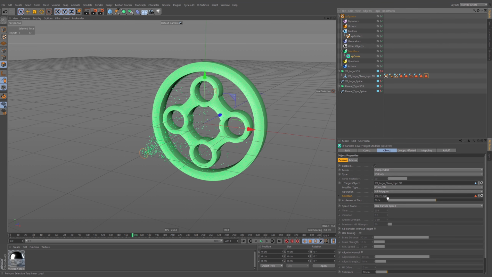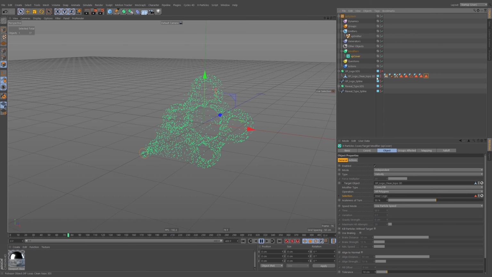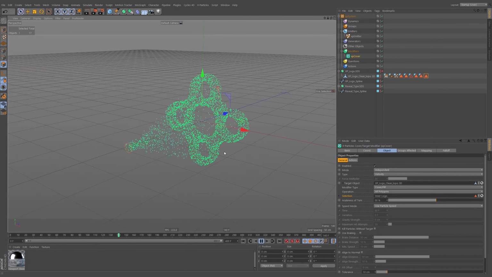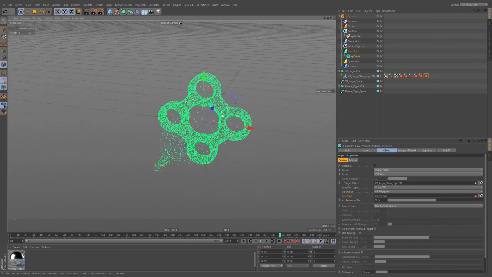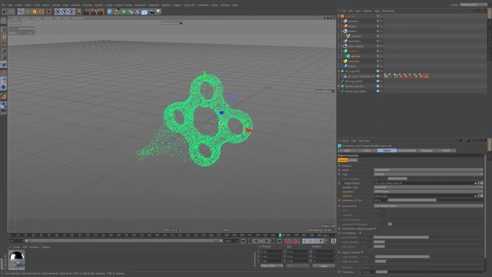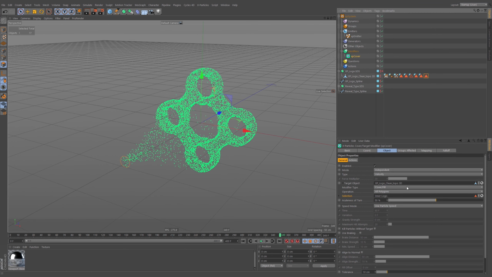Now all we need to do is link that up to this selection here. Press play. Let's hide it again. And you see it only goes to the inner logo. Maybe we wanted one set of particles to go to the inner part and then another to another set. So that's kind of cool because it allows us to have real control over where it's going to go onto our model. But I don't need that.